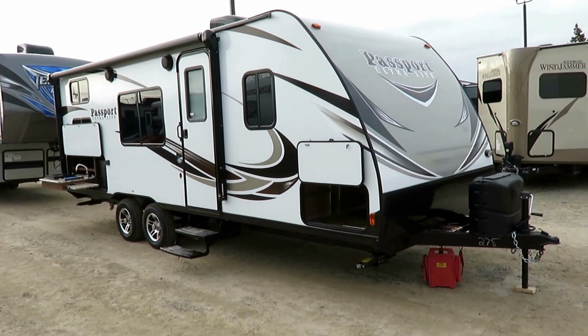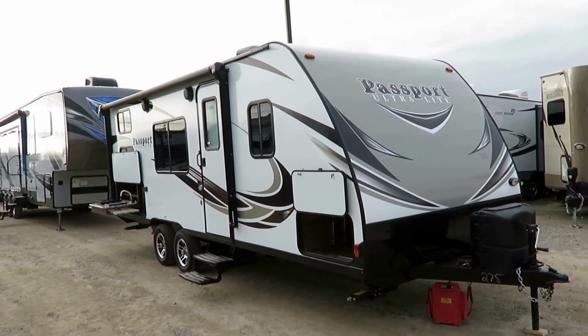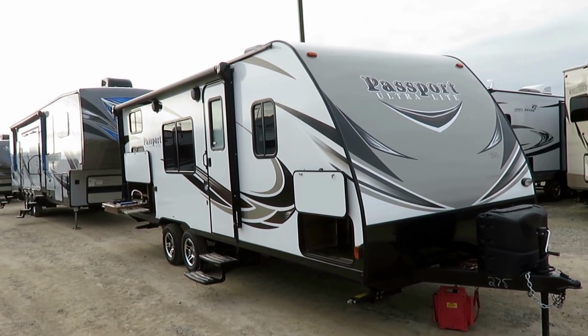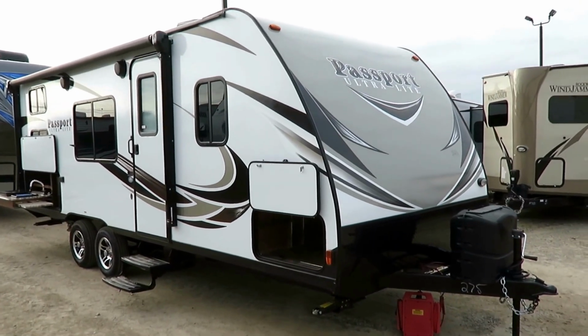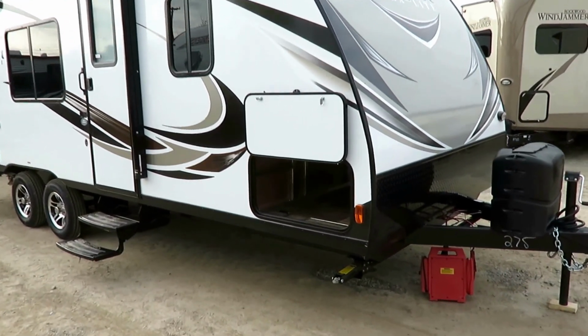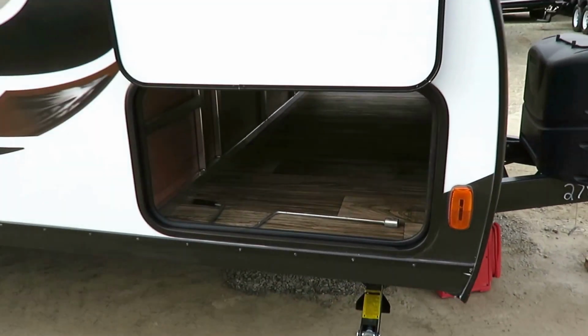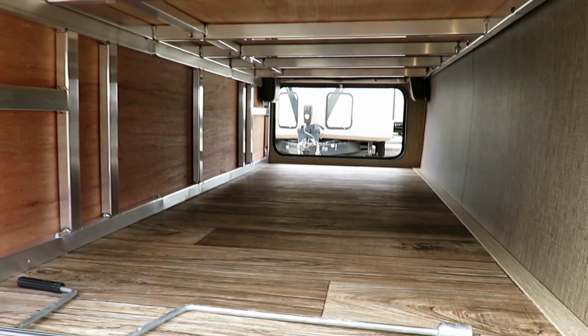So, this is all thriller, no filler, no nonsense, no BS, family bunkhouse camper with a front Murphy bed for mom and dad. So what we get here is something the size of a big 30-foot trailer, maybe with the living space of a slide out, but without the weight, the cost, the length of a bigger slide out trailer.